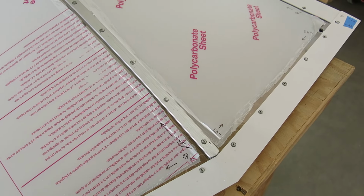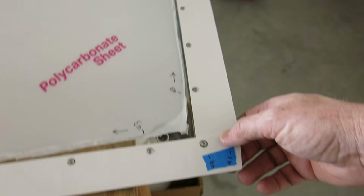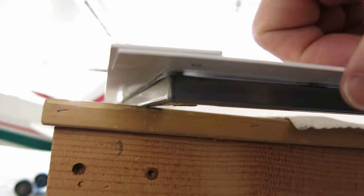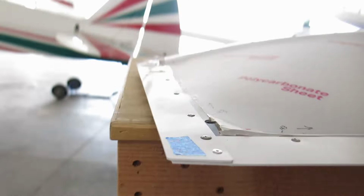So we sanded that mandrel down. And you saw we did a 41 rivet here. We knocked the mandrel out and squeezed that with a rivet squeezer, and it flattens that backside out.